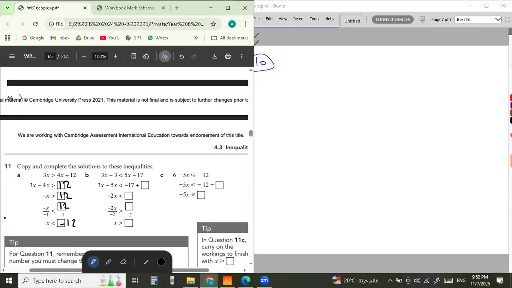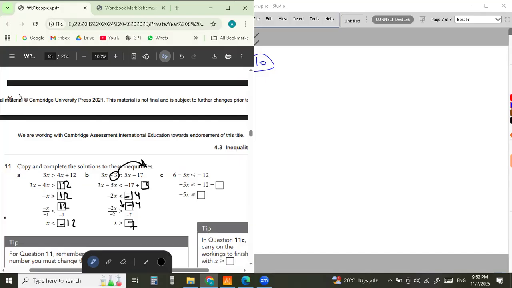Same thing exactly over here. Look at this. Here, -17. We got the -3 to the other side, but +3. So -17 divided by plus 3 is going to be -14. Dividing by a negative, if you divide by a negative, you're going to switch the sign. Look at that, they switched the sign already. If you multiply or divide by a negative, you switch the sign. So dividing by -2 here, -2 there, so -14 divided by -2, and they switched the sign. -14 divided by -2 is 7.